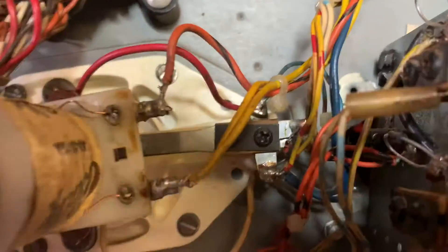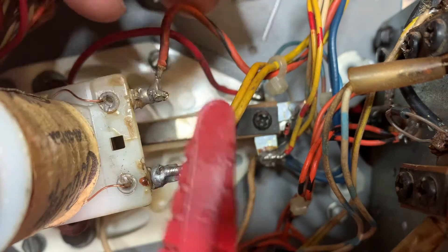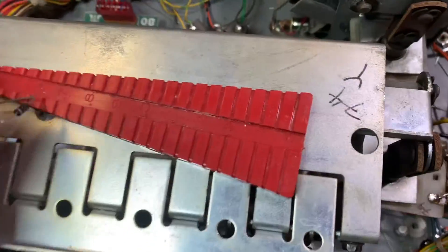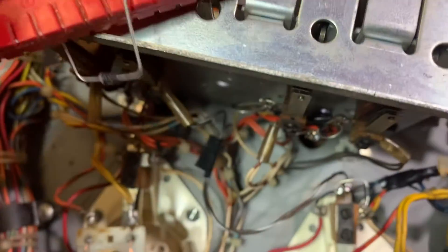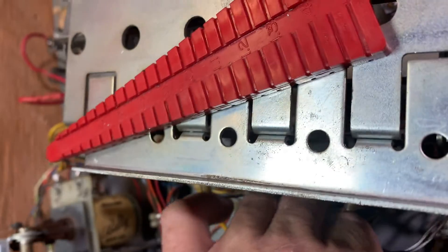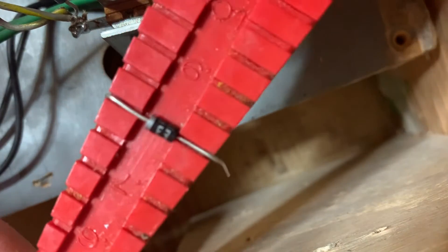So here's my diode. I bent it using this little doohickey of a tool right here. All you do is basically put the diode in — or a resistor or whatever lead you're working on. And don't drop it like I just did. So this 0.8 works. All you do is put it in, then just bend the legs so they're nice and square.